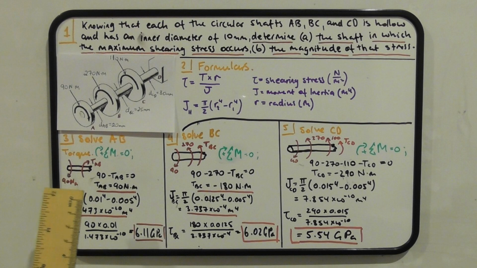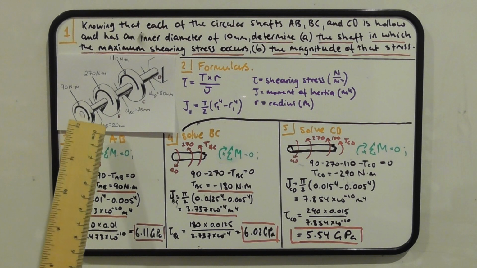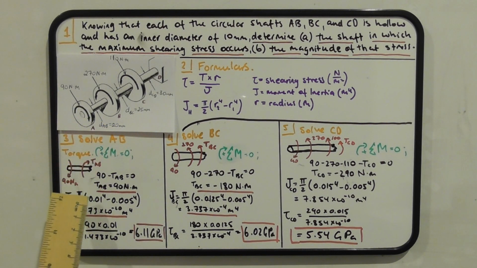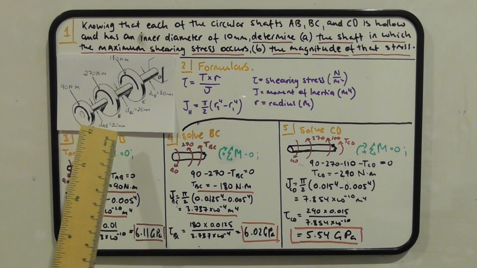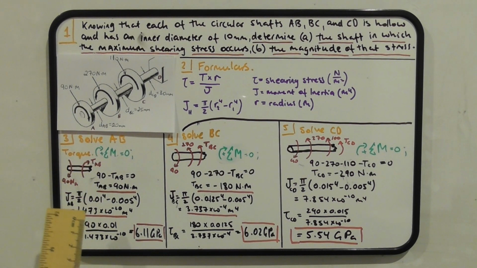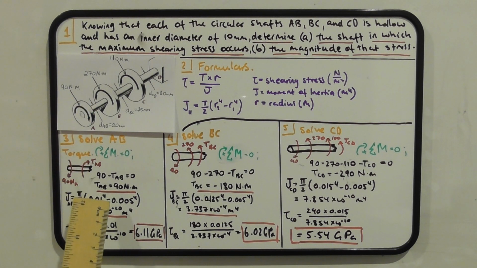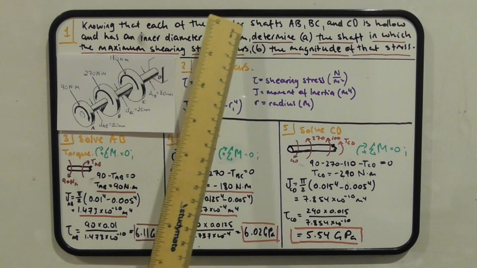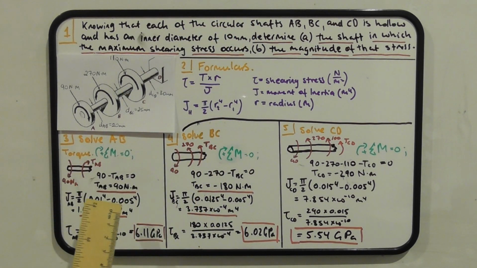And then the moment of inertia will be for a hollow shaft, so it will be pi on 2. Our radius will be half this diameter in meters. So if this diameter is 20 millimeters, it will equal 0.02 meters, and half of that will be 0.01, which is the radius for this shaft. And then to the power 4, minus the internal radius, which is just half of that diameter in meters, to the power 4. And then we'll get this value.